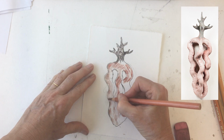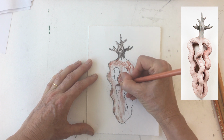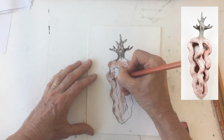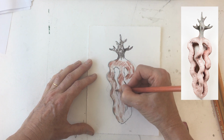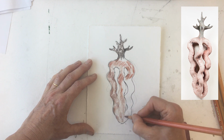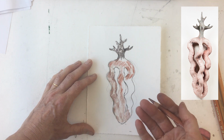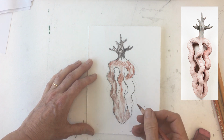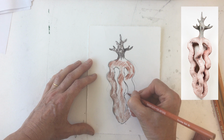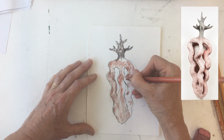Okay, just looking at these fluid forms. It's nice to think about how they were made with those coils of clay. I don't know if you've worked with clay before, but it's so nice to roll them with your fingers. And they have this beautiful wavy mark that's coming from those coils. As I'm moving through the form, I'm thinking about exactly that, how it was made and how it would be if I were to touch it. That can create different kinds of line quality. So I might make some of my lines go around the form, some darker, some lighter. So different line quality and different line direction.